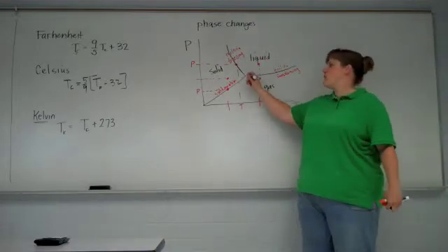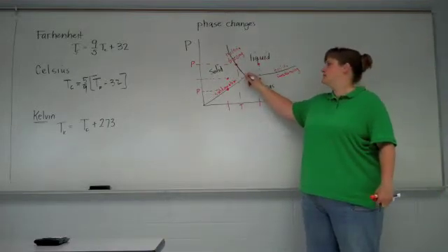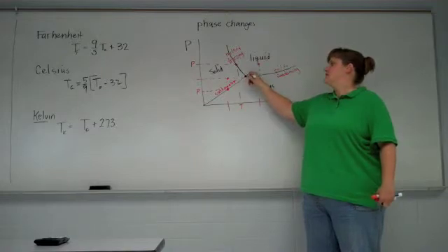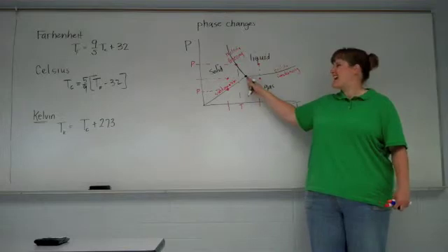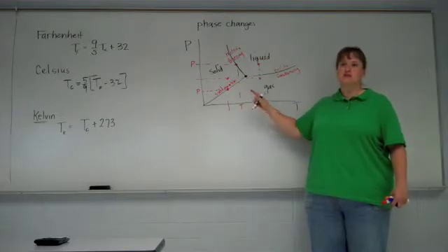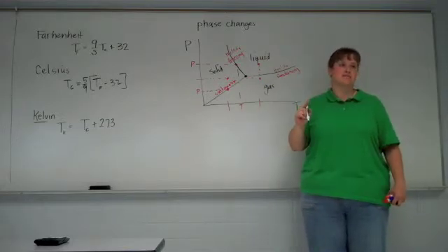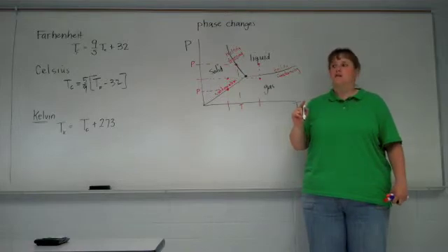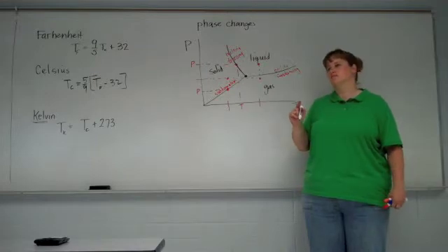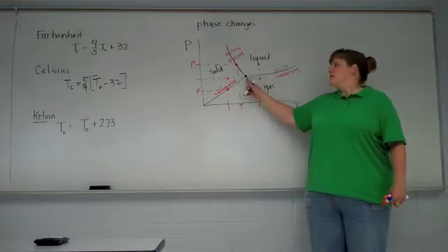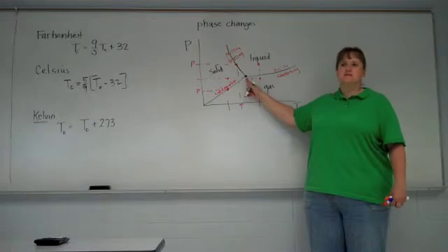There is one special point right here. That's called the triple point. At that exact pressure and temperature, you can have all three phases at the same time. Is that related to supercritical? I'm not sure. Dry ice bombs. Yeah, that's exactly what it is. You're at the triple point.